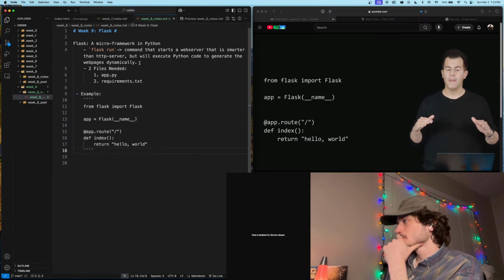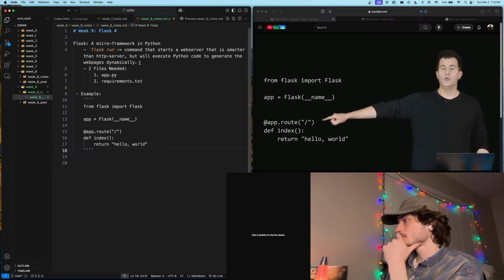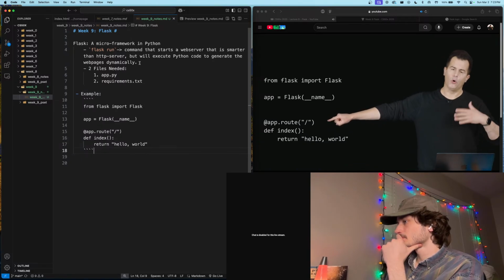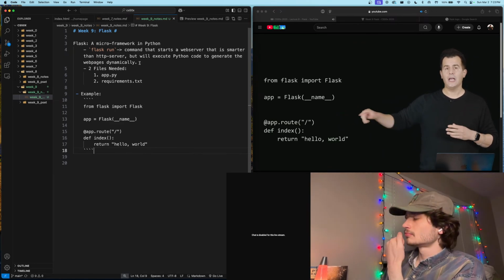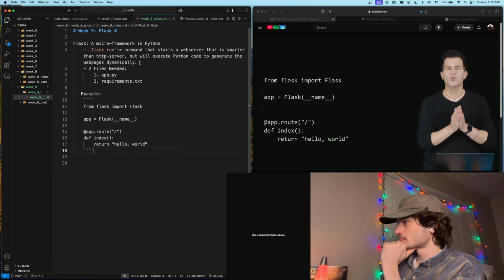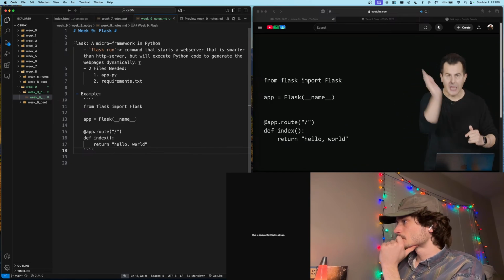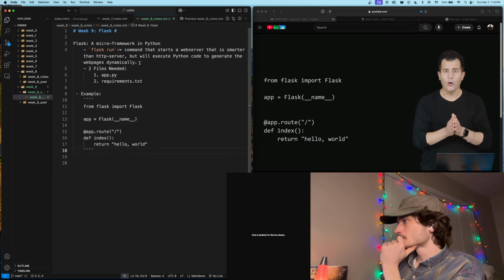So that is it. And the argument to the app.route function, whereby route is a function or method inside of that app variable or object, the quote unquote slash, just tells Flask whenever the user visits like example.com/, please call this function and send to the browser whatever this function returns.